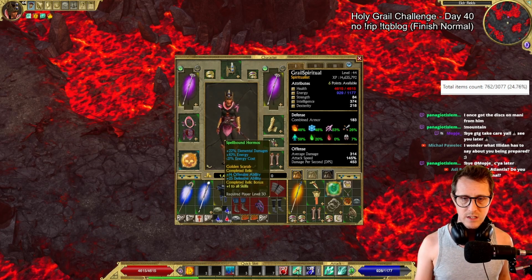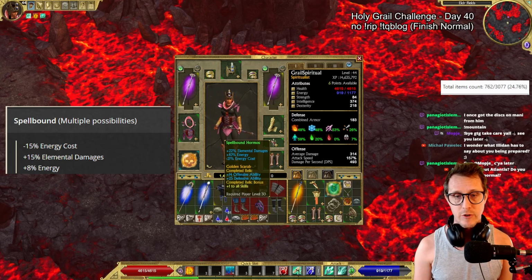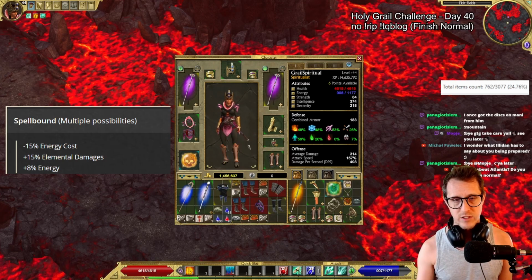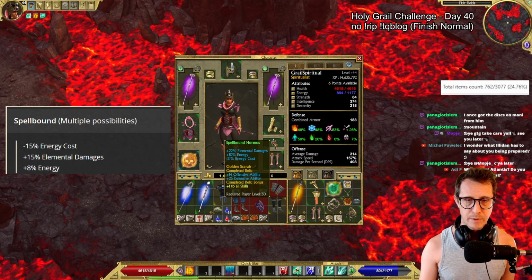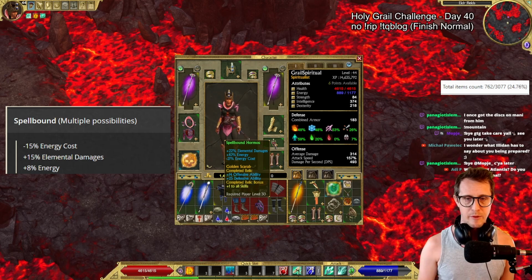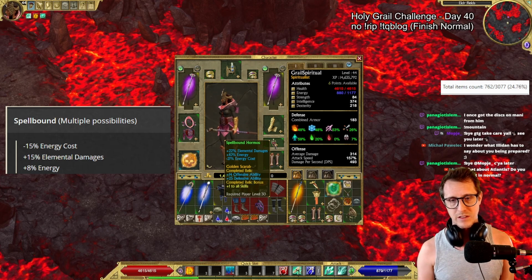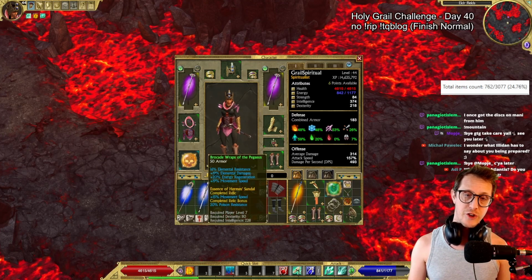Our Amulet, Spellbound Hormos. Spellbound is really important for this build. Minus energy cost goes a very, very long way. Early in the game, we used Golden Fleece on the chest piece because Ternion attack is pretty expensive. And so Spellbound Hormos Amulet is very, very nice. It has 10% energy. It always scales elemental damage percentage and then always has energy cost reduction.